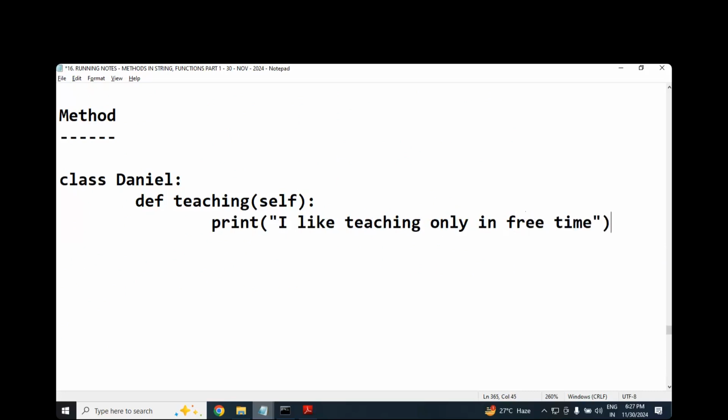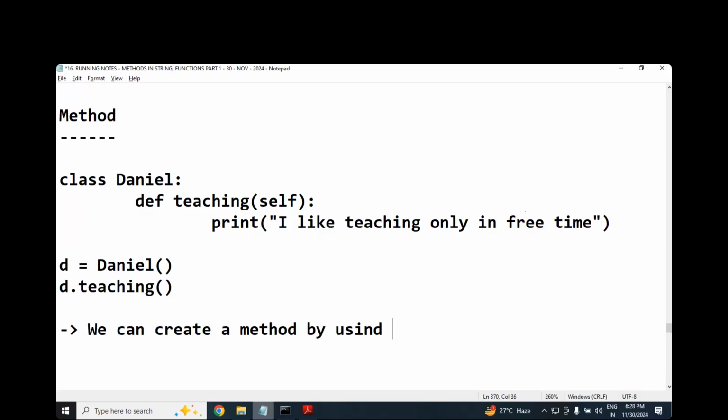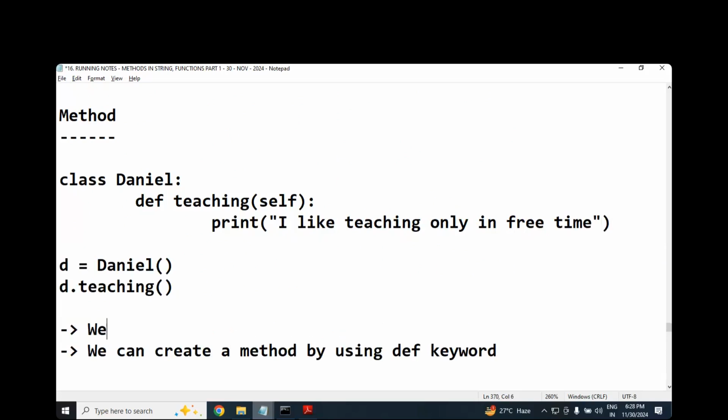Now d equals Daniel. Now d dot teaching. Let us have the theory. The first point: we can create a method by using the def keyword only, inside a class.